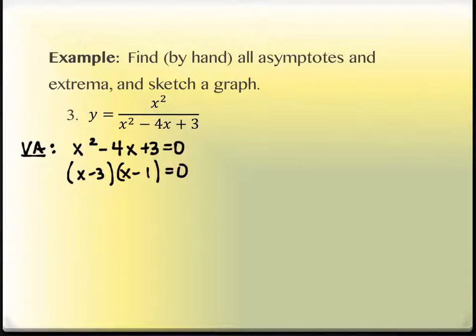Awesome. All right, so if I do that, I set each value equal to 0. Then I can solve. I've got x equals 3 and x equals 1. Are we good so far? All right, I'm going to do a graph as we go. Do I have another slide? I do. All right, I'm going to do my graph over here as we go. So I'm supposed to have a vertical asymptote at 3 and at 1.